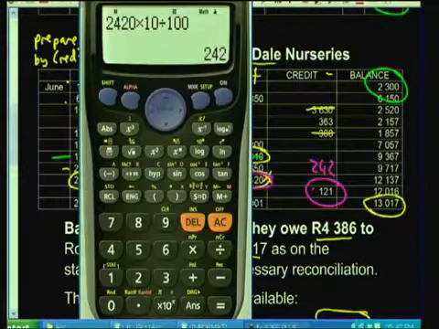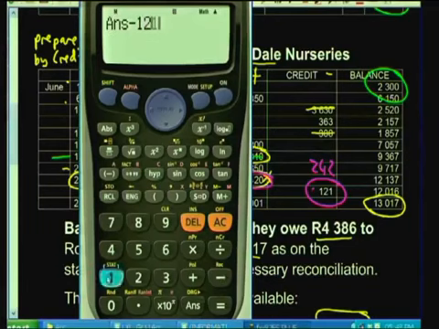So the way we fix that is we go to our calculator and we see they should have recorded 242, but they've recorded only 121. If we subtract that, we see that they need to record an extra 121 Rand. Again, we ask ourselves the question, when we're doing creditors reconciliation, whose mistake is it? Is it mine or is it the creditor's? If it's mine, I do it in my books. If it's the creditor's, I have to put it in the creditors reconciliation statement.